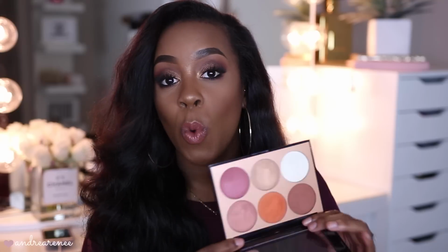And then the highlighter shades in here are gorgeous. The blush shade in here is gorgeous. I have not used this orange one as a blush yet, but I do look forward to using it as a blush. But this is one of the best, like I said, palettes that I've purchased from Sephora as far as the Sephora brand. I don't really have a lot of Sephora brand products in my collection, but this one and also the Sephora Warms eyeshadow palette, these are bomb.